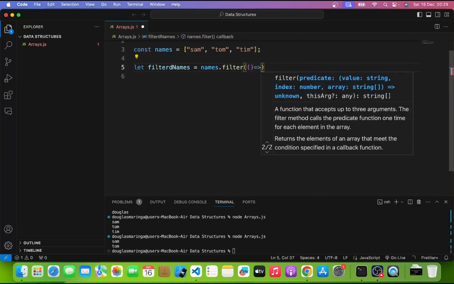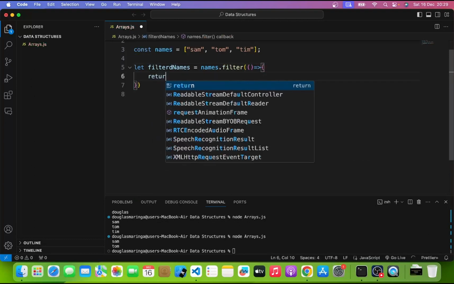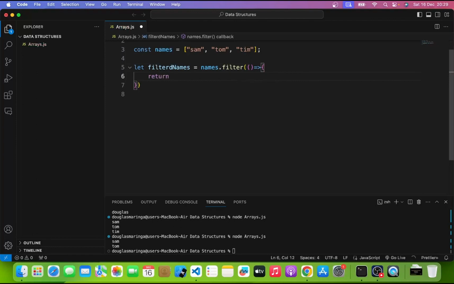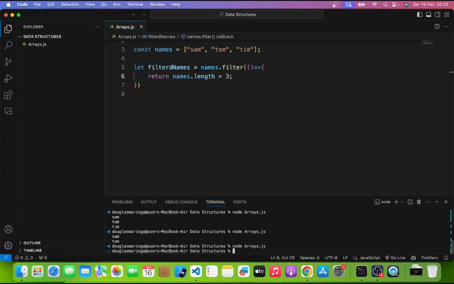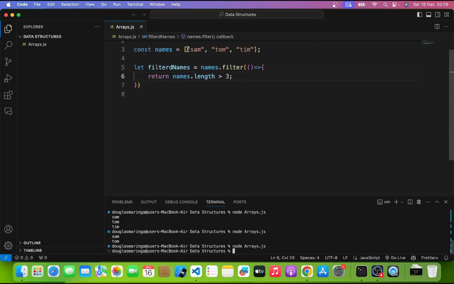We can put an arrow function, then we'll say return names.length is greater than 3. Then we run this. Why is it empty? Because we're saying return a name that has a length greater than 3, and in this array there's no name greater than 3, so let's put that.